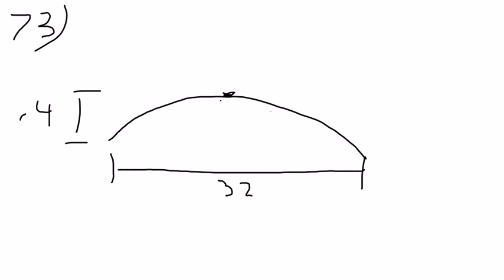Now I'll just move it to the side, 0.4 feet. And the distance from here to here is 32. So the book asks, find an equation for this parabola. Find an equation.